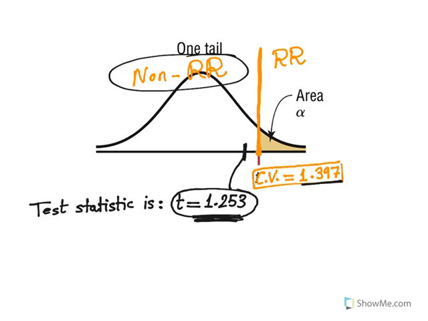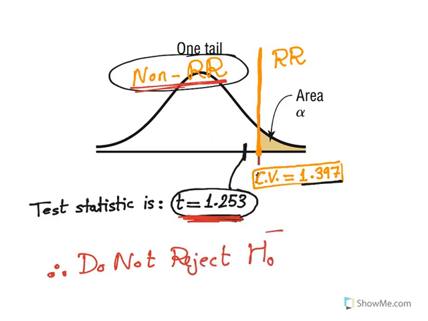Again, for a left-tailed test, just remember if the t was here, a negative t, and then the critical value is negative, and then your t turned out to be here, then you reject. If your t turns out to be here, then you do not reject. But in our case, we have a right-tailed test, and we found that the t that we have here lies in the non-rejection region. So this means that you can say, therefore, do not reject the null hypothesis H0.